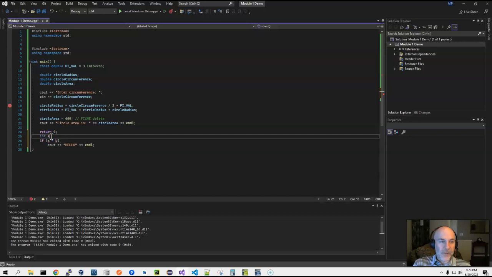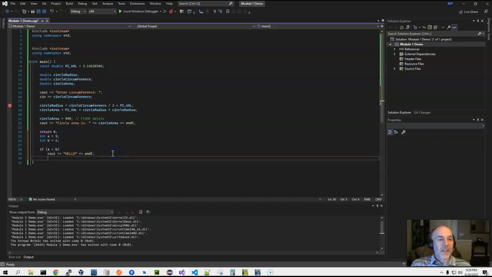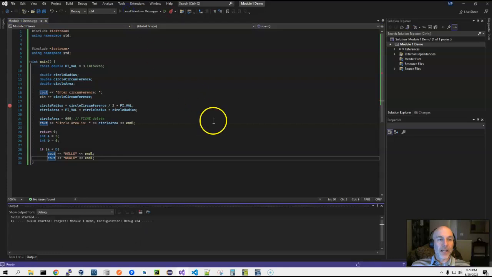I got to have some variables, so int a equals 5, int b equals 6. So now I've got a and b, and so let's say I want to cout world. Okay, so if I'm kind of thinking, all right, so here's the functionality. So when I run this, this will give me hello world like I want.